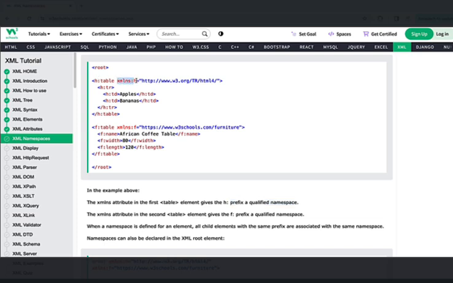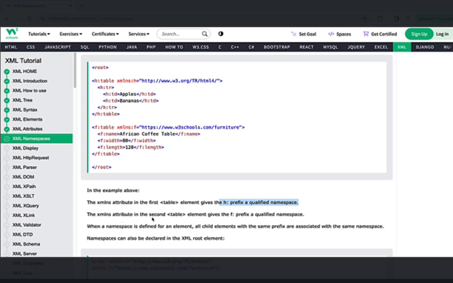What does h:h mean? So we have given it a particular definition, and only then can we use it. Here we have specified that, hey, I'm using a namespace called f and it points to a particular URL or has a different meaning to it, and then I'm going to use this f here. So only then am I able to use it and qualify it as a namespace.